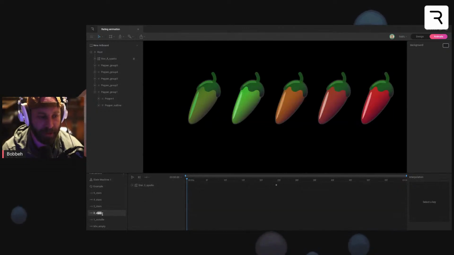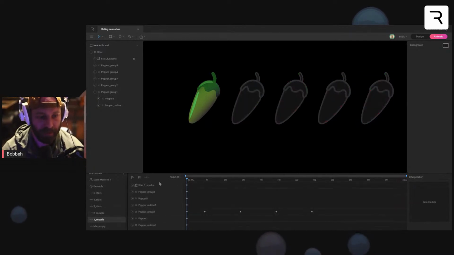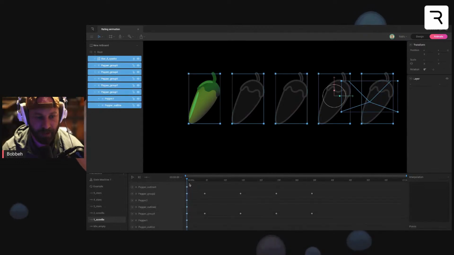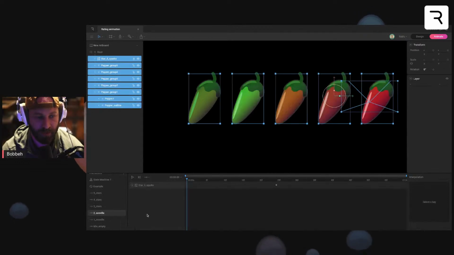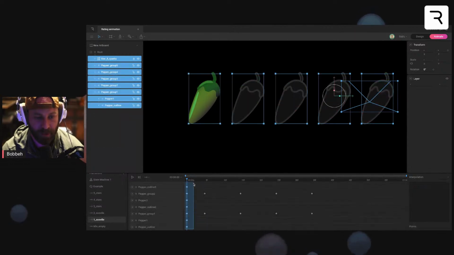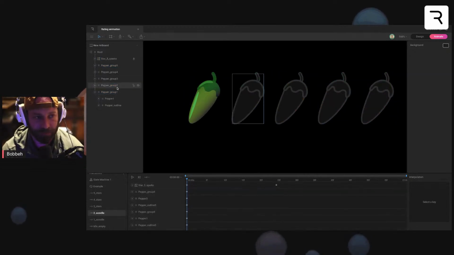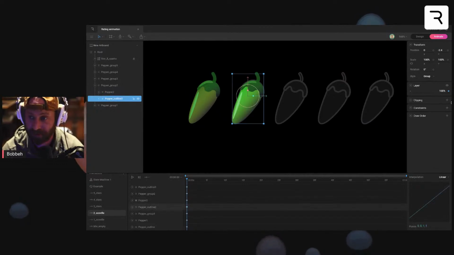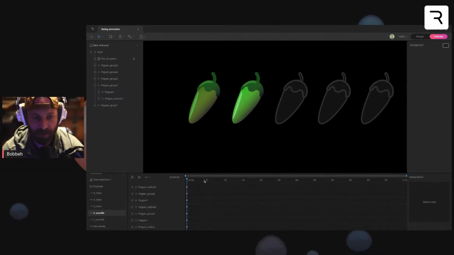Let's do the 2 Scoville animation. Now, again, I'm going to use the first keys that I created for the 1 Scoville as the starting point for the 2. Oops, I accidentally copied the wrong thing. There we go. Copy that, paste that, boom. Okay. So now all that's good. Now we need to turn this pepper on. Boom, that's done. Turn the outline off. That's done. And let's add that motion.